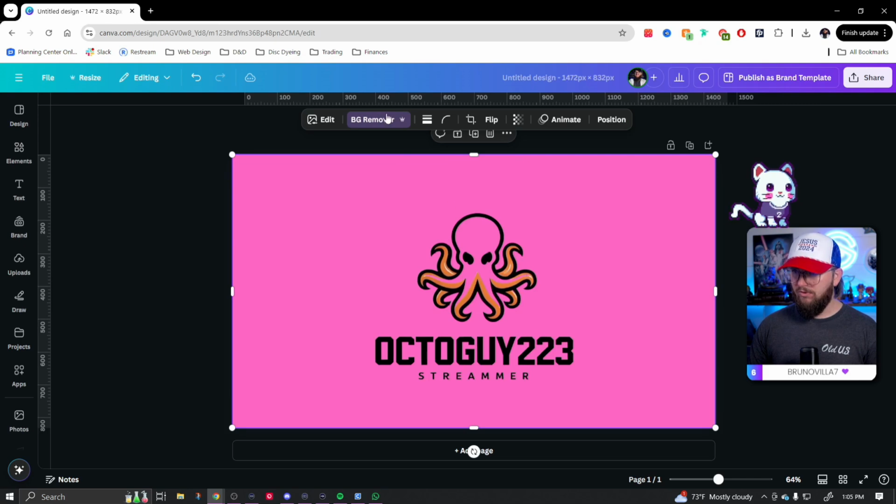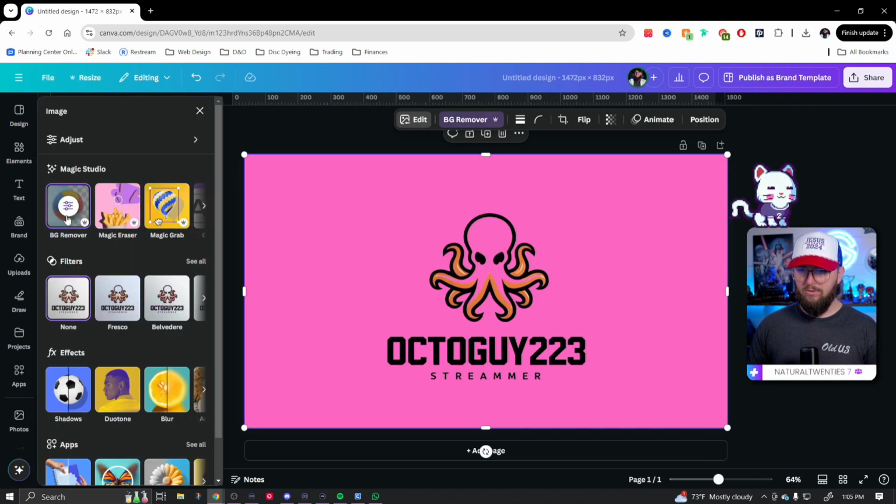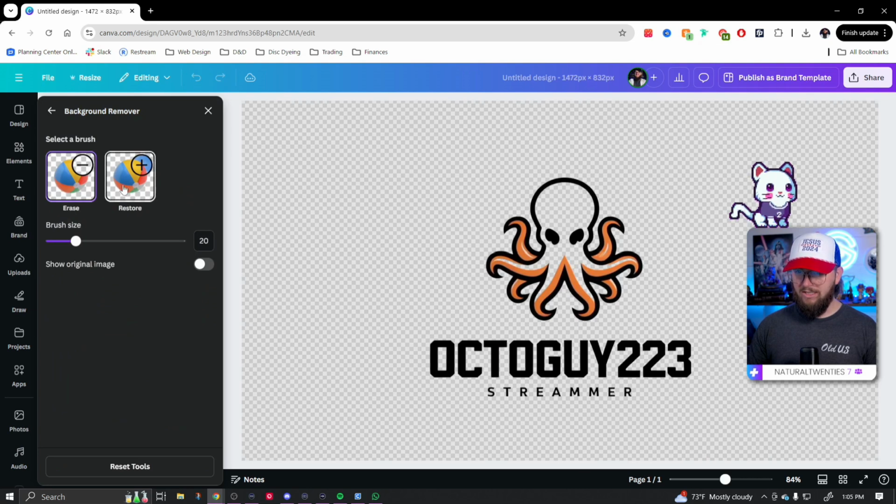Let's hit background remover. Okay, didn't do quite what we wanted, so let's go to edit, background remover, go to the little edit button right here. Let's restore, and then we're gonna use this to restore his inside color because we do want that to still be there. I'm trying to be very, very precise. We can adjust our tool as we get smaller, just like this. And now we can kind of color into here to keep that inside detail because we do want that.